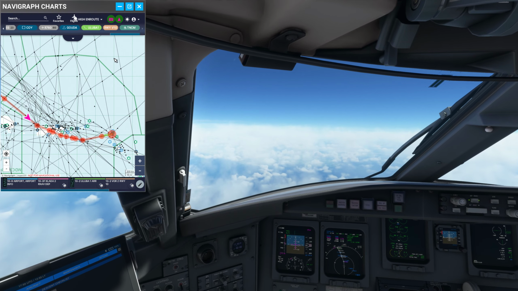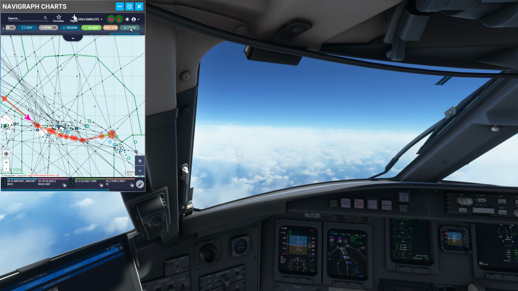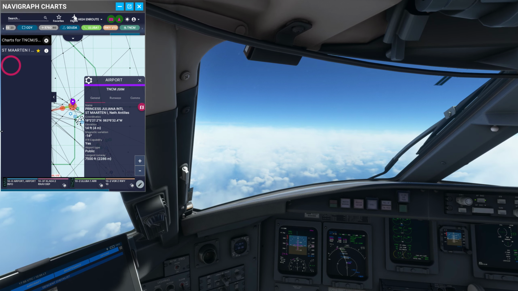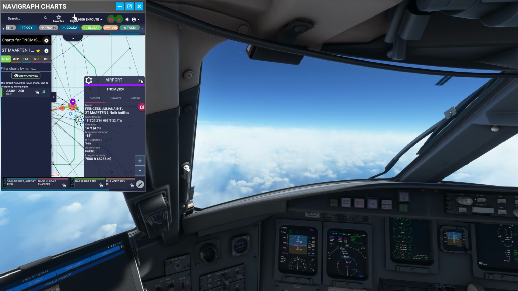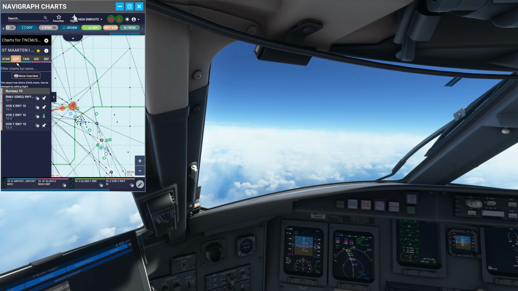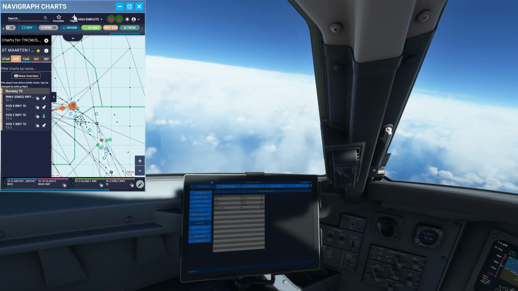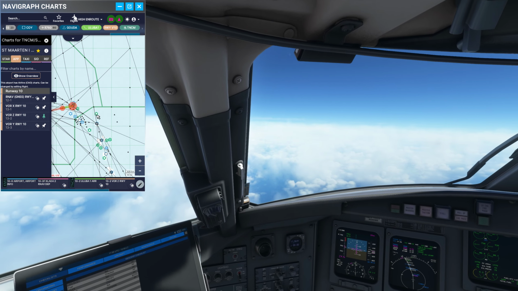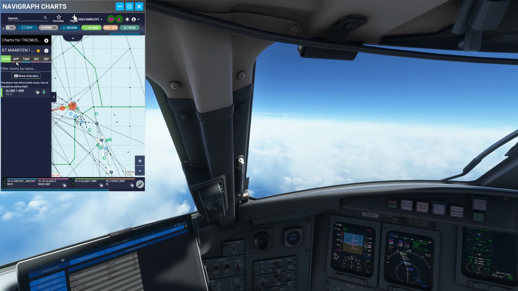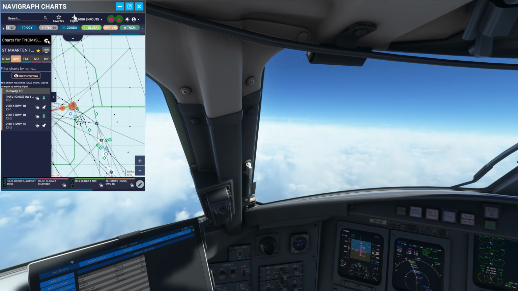So I always flew the RNAV approach into St. Maarten, and you would commonly find people flying the Yaluba-1 arrival, and in real life this is flying the VOR Zulu approach. So if you look at the Yaluba-1 arrival, let me pin the RNAV approach here real quick.